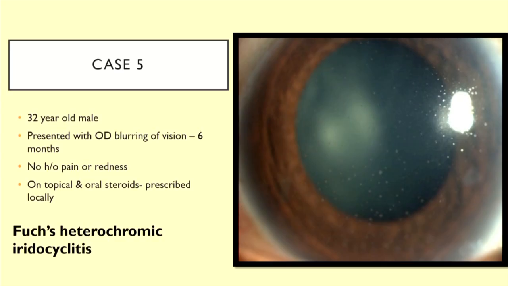Why? Because you see a classical presentation of the heterochromic precipitates. So KPs' characterization is very important when you are seeing a case of anterior uveitis. If they appear to be diffuse, stellate, non-pigmented, you are dealing with the case of Fuchs. So this patient additionally you can also see has a PSC at the back over here. The KPs are distributed throughout. You can even see them at the top, unlike the Arlt's triangle, which is classically described for acute cases of anterior uveitis.